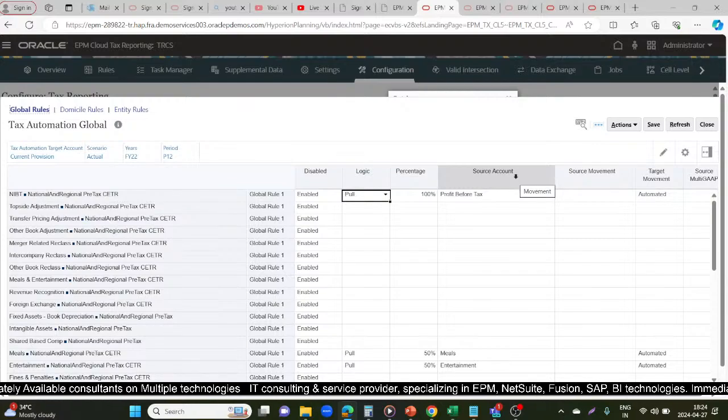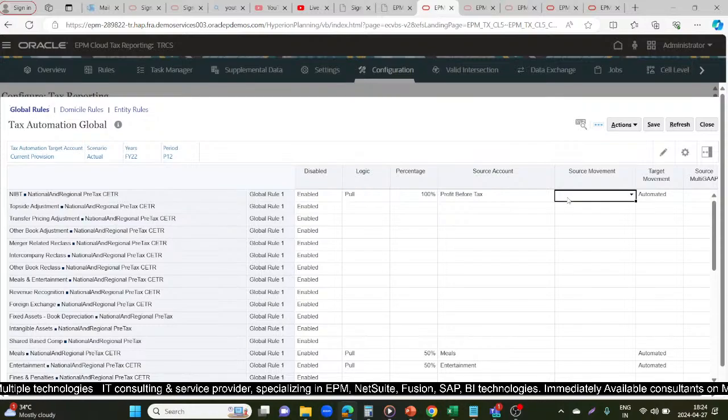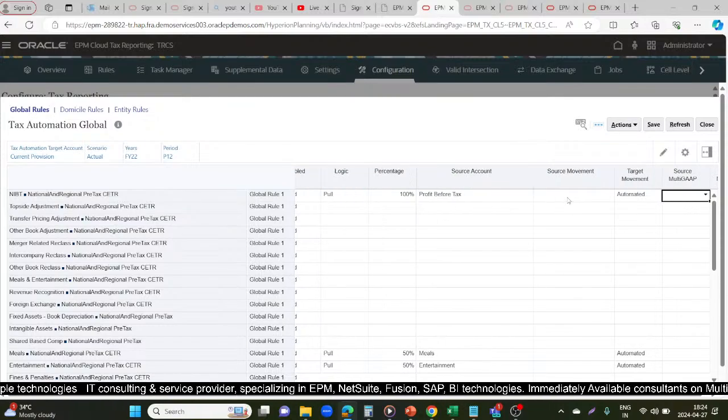In the source account column, you need to select the originating account. The target movement column defines the movement member where you want to move the data. If no value is selected, the default value is used, and the default is automated. The other adjustments automated and equity automated options do not impact the current year but do impact the deferred tax calculation.